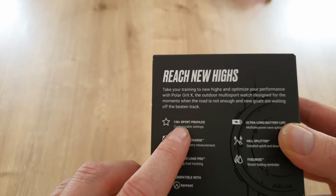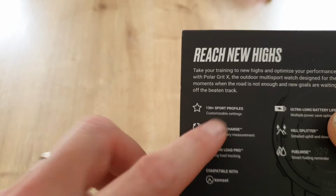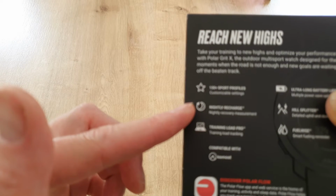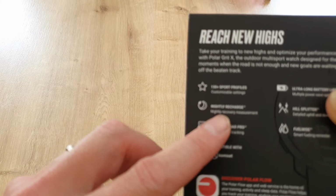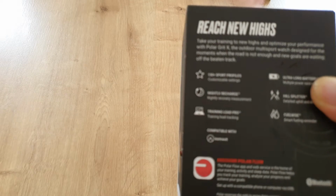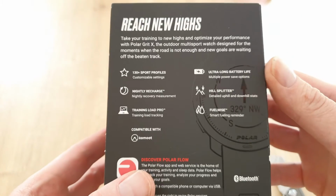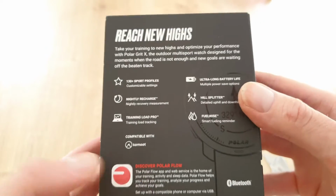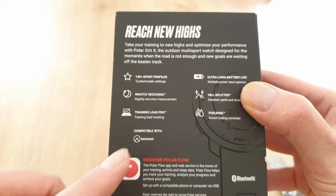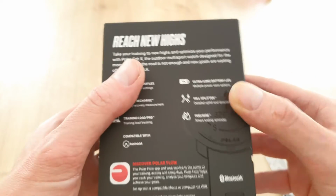So you've got 130 plus sport profiles on here, customizable settings. That is just absolutely brilliant. And I know from what I've seen already, you can add your own profiles to it as well. Nightly recharge, nightly recovery measurement. So that's going to be really helpful just to see how you are sleeping and how you're getting on just there as well. Training Load Pro as well, so you can track that. Compatible with Komoot, and I will cover that on another video. It's actually going to show turn by turn navigation on this watch, which is brilliant.